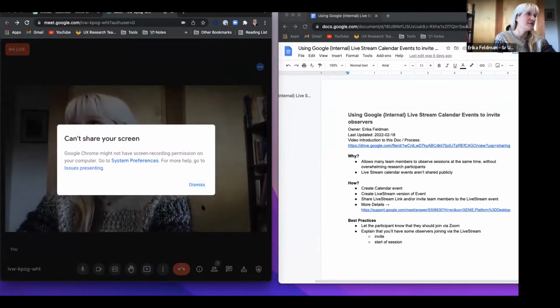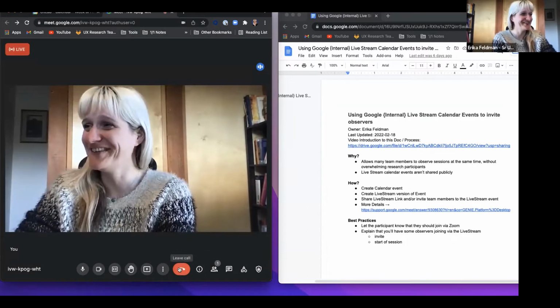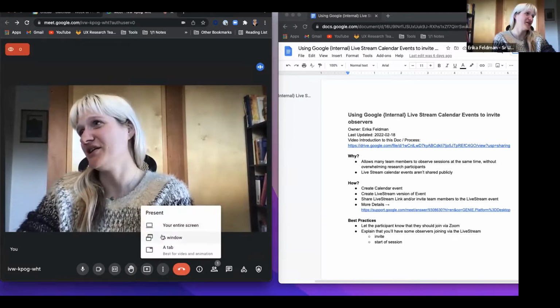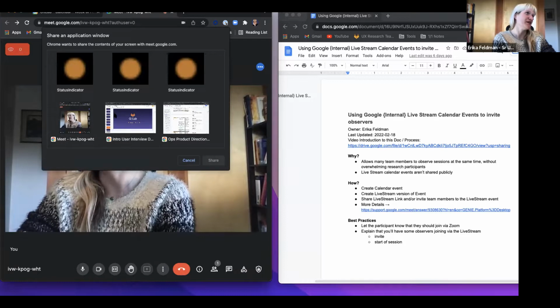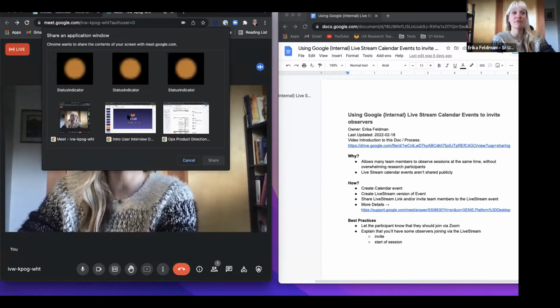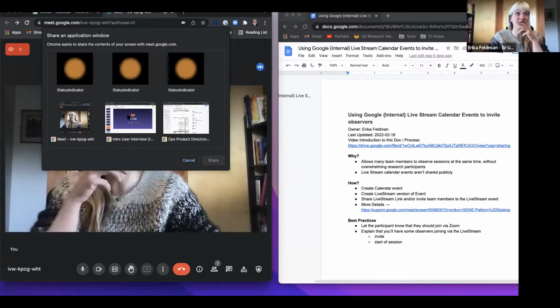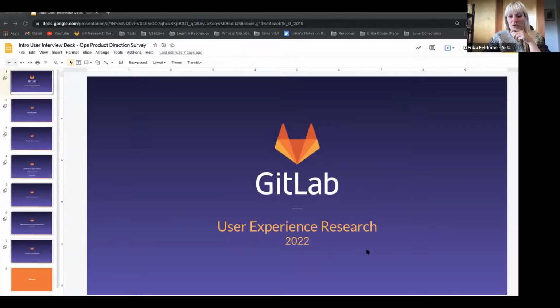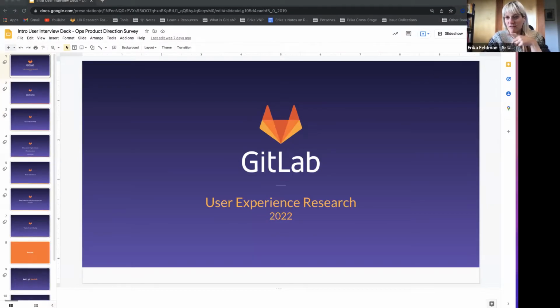Oh no. So you have to set permissions. But what I will do is share a version of this intro deck. I have a couple of monitors, so I'll share the monitor with my intro deck that the participant can see. And then sometimes that view will also have, I can pull the Zoom camera in there so that they can also see our faces as we go through the deck in the session.